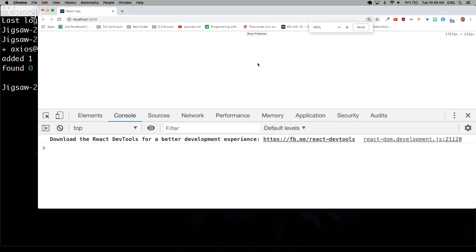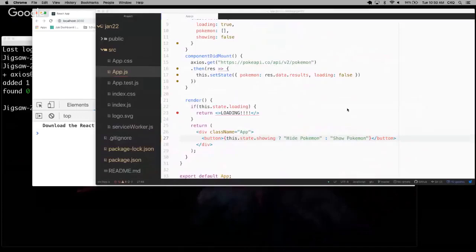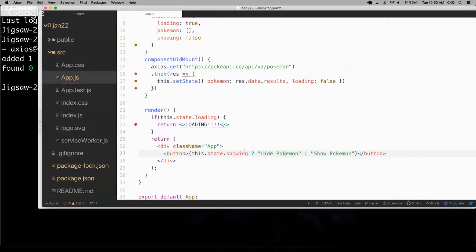It's pretty small. Let's see if I can make that screen bigger. I'm just using a ternary, a little bit of logic depending on our state, saying, hey, is it showing? Is it not showing? And then on here, we've got to do something with a click. So I'm going to say onClick. What do we want to do on click? What makes sense?